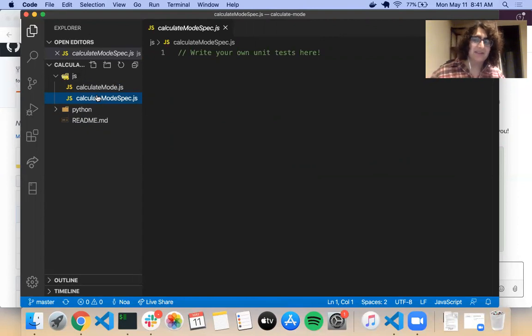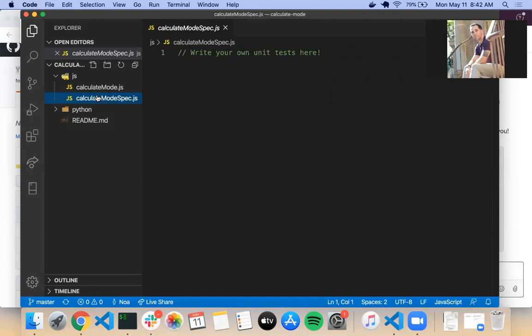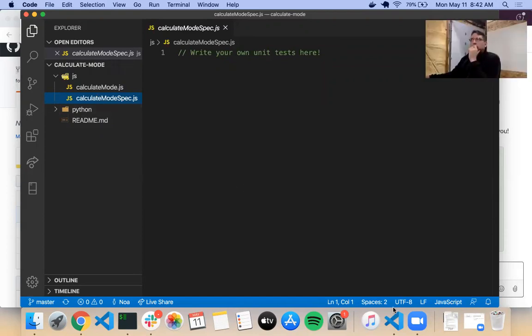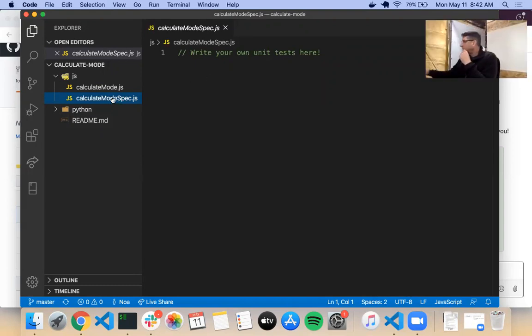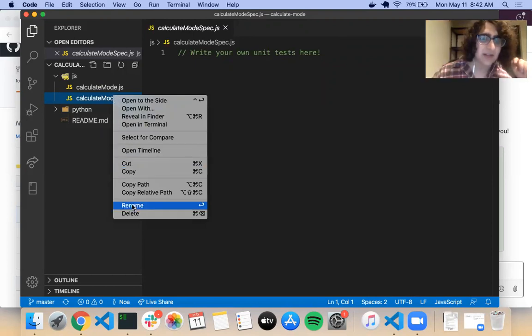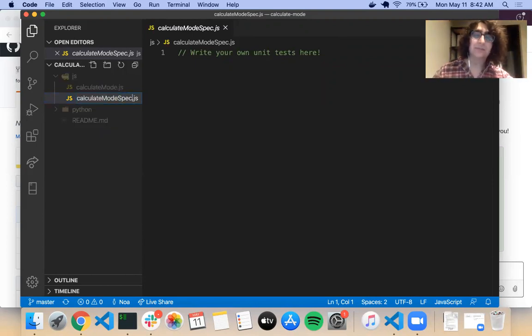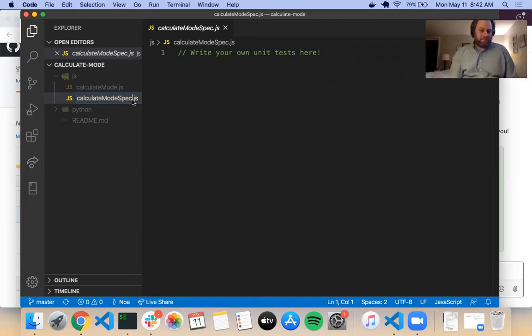Before we do anything else, let's configure this so we can actually turn this into a jest file. So what's the first thing we need to do in order to change this from just a regular JavaScript file into a testing file? Rename it. Rename it and npm init. I'm sorry, I heard rename and then one thing else? npm init. All right, so I'm going to rename this. What do I have to rename it to? .test.js. .test.js, yeah?